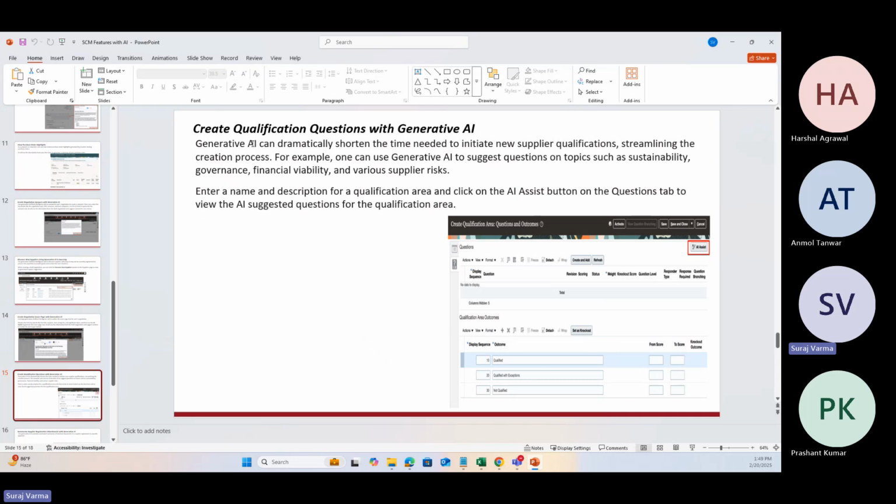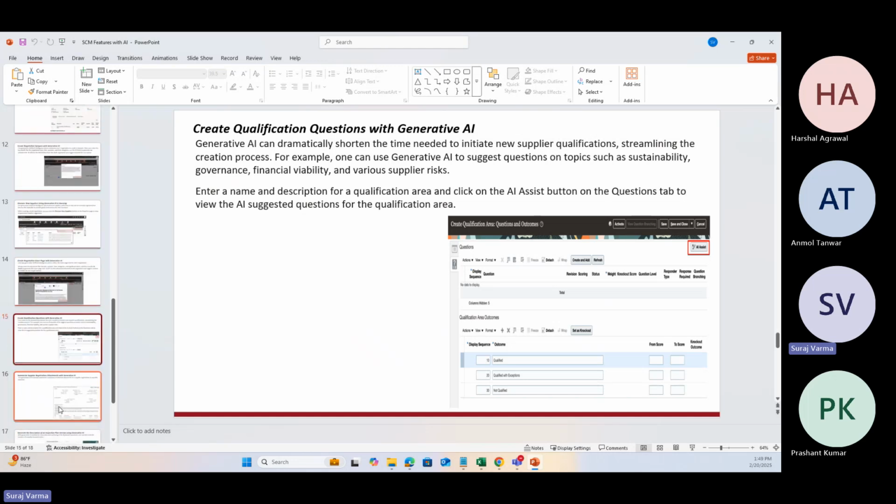Similarly, for the qualification area as well, you can generate those questions by providing details on what it is about, whether it is related to quality, or to the business commercials of a company. So you just provide those sections, and you can generate those questions using the generative AI functionality.